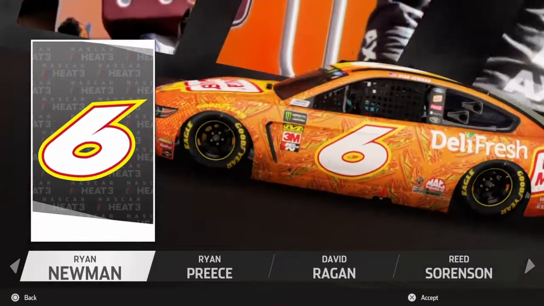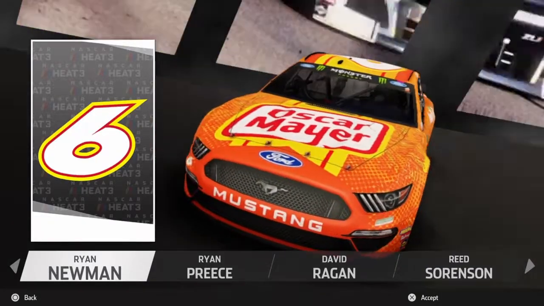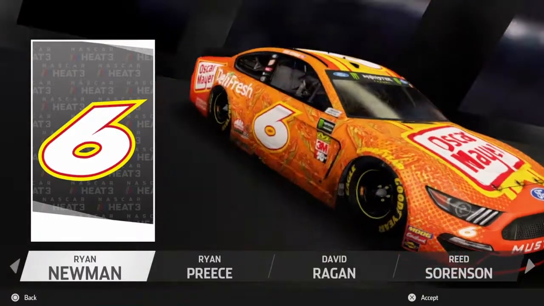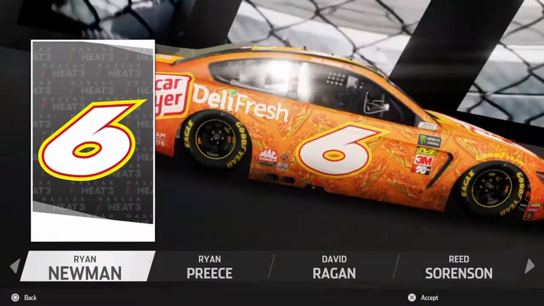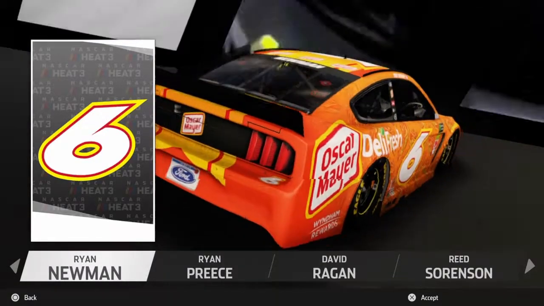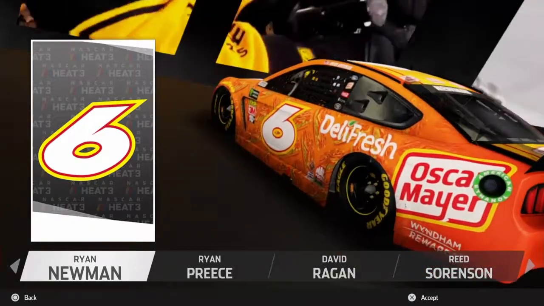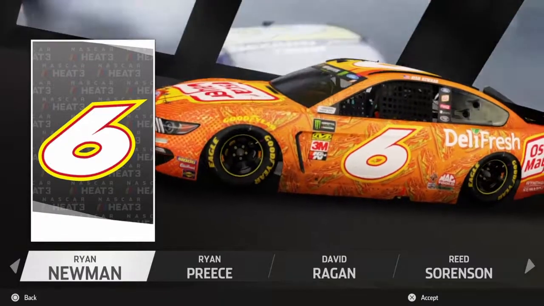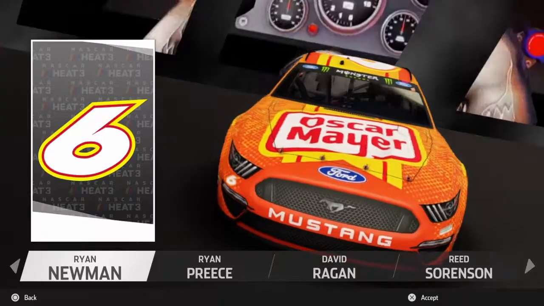And Oscar Mayer, and they have... What the fuck is that? All over. Are those sandwiches? Deli Fresh. Yep, they threw a bunch of sandwiches all over it. Sandwiches on the paint job. This car makes me hungry. I really want a sandwich. A big sandwich. All right, Oscar Mayer. It's a good-looking car, though.